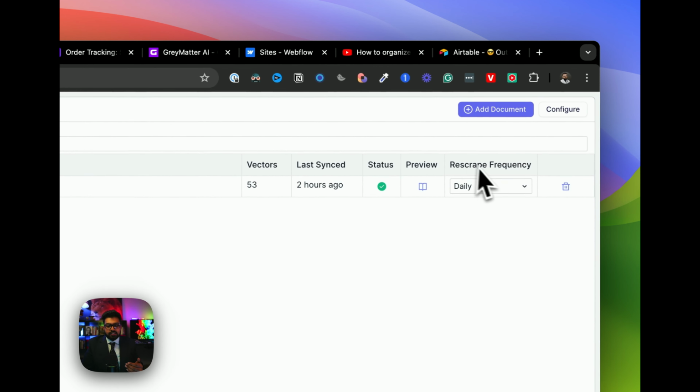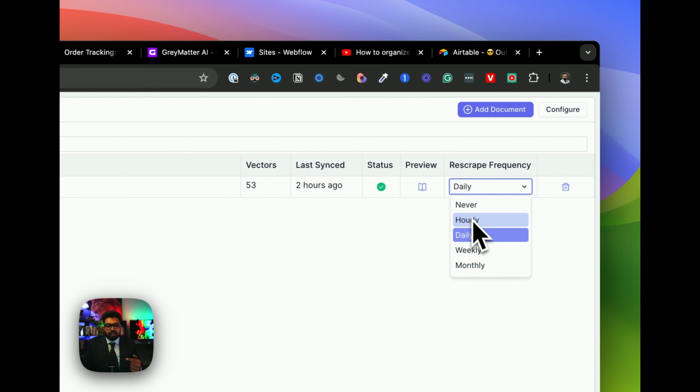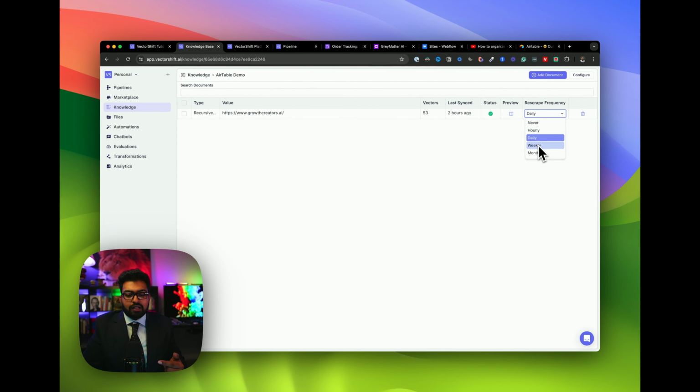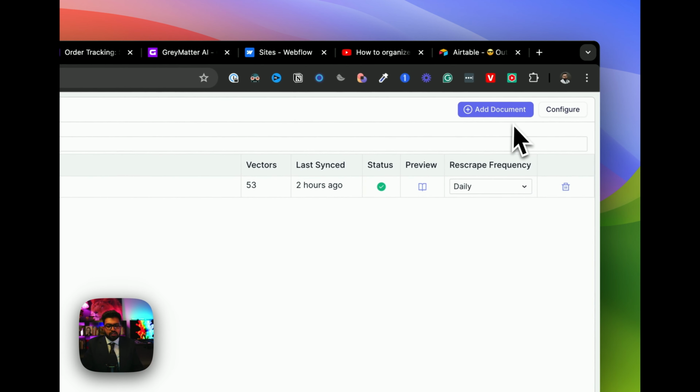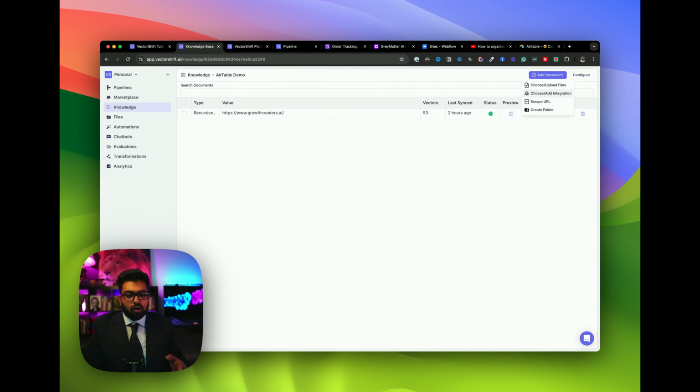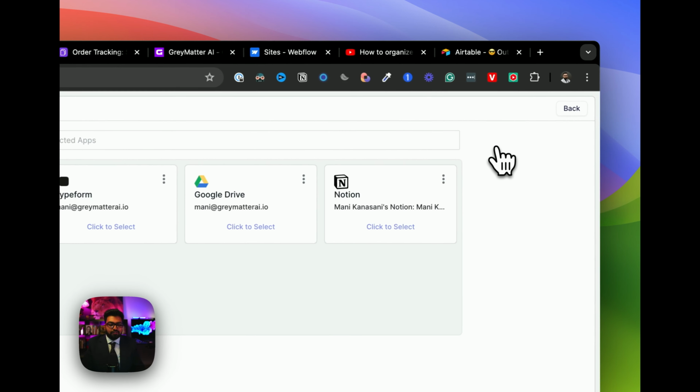For websites, right now they have an hourly update rate and daily, weekly, monthly. This is still a lot better than what other tools like Webflow are offering, the daily ones. Hourly, for websites, we won't be updating them hourly, so it doesn't make sense to use it. But I want to show you how I would use live sync or almost live sync kind of integration.